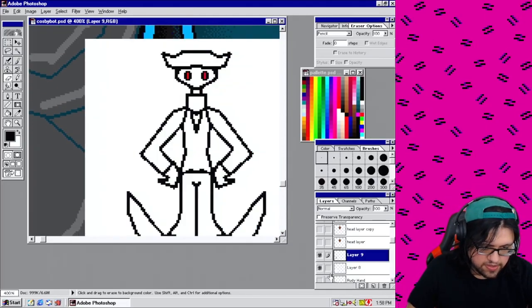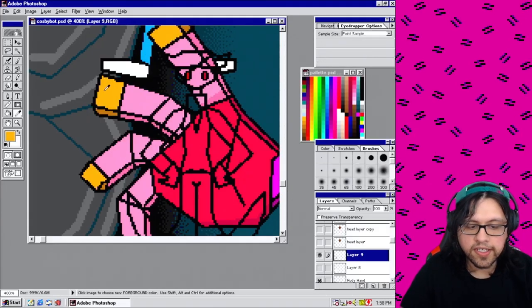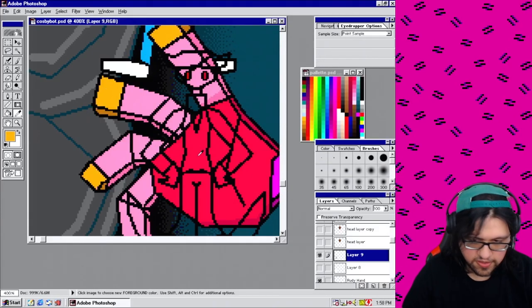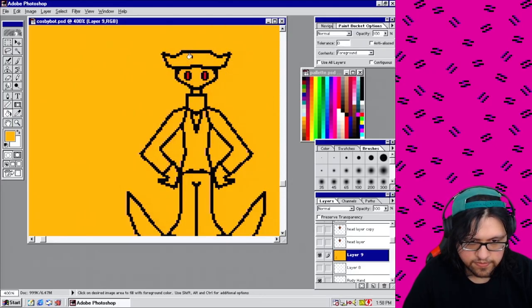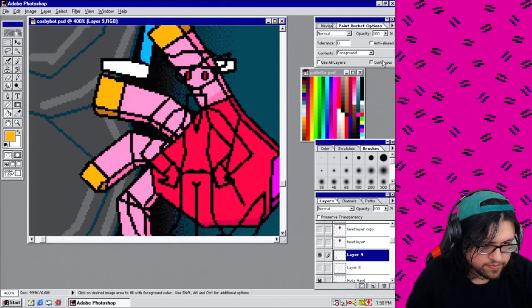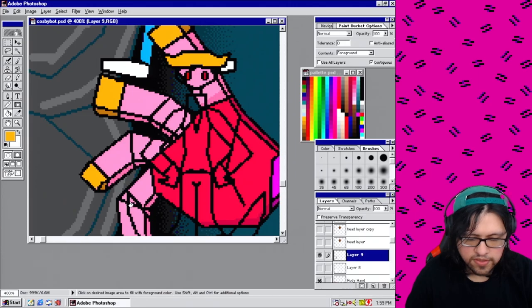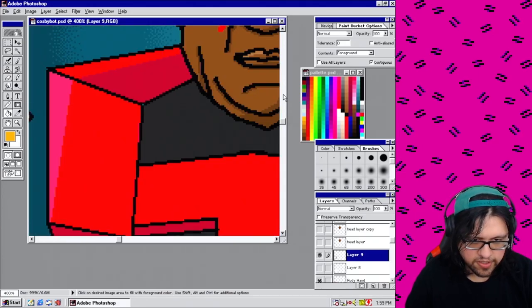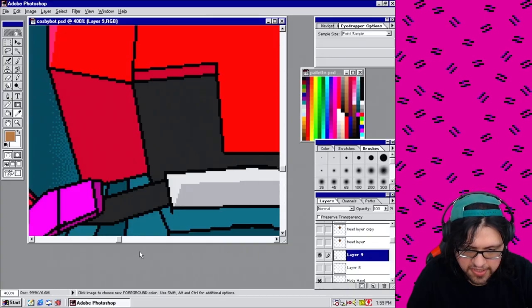Okay, let's see. Let's get some colors here. So, hat is orange. Skin color, I think, is closer to this kind.